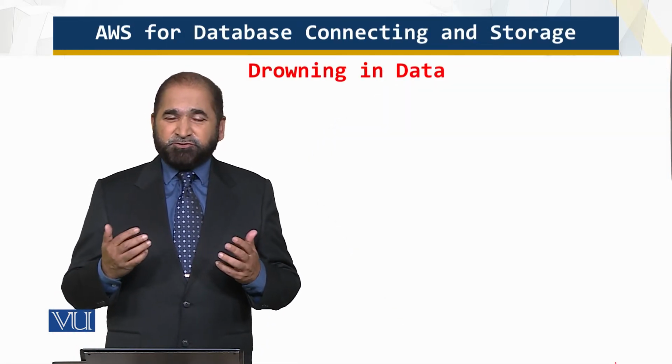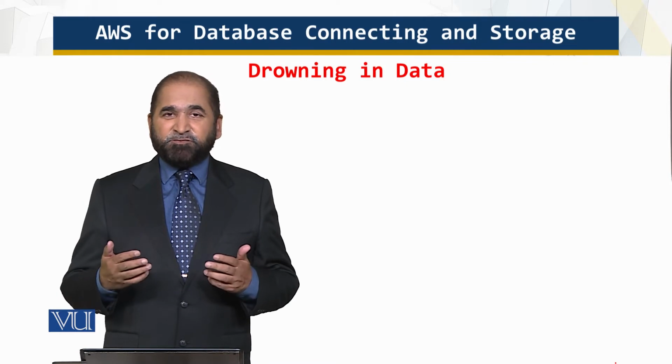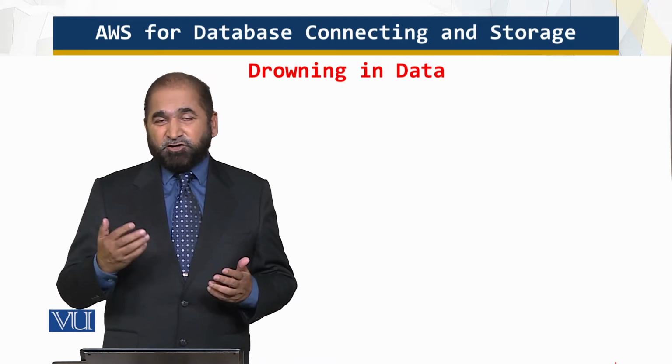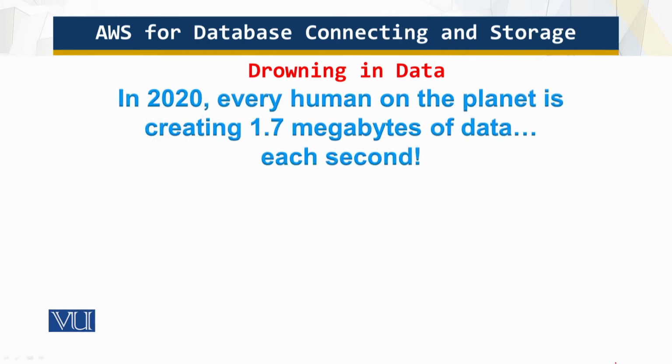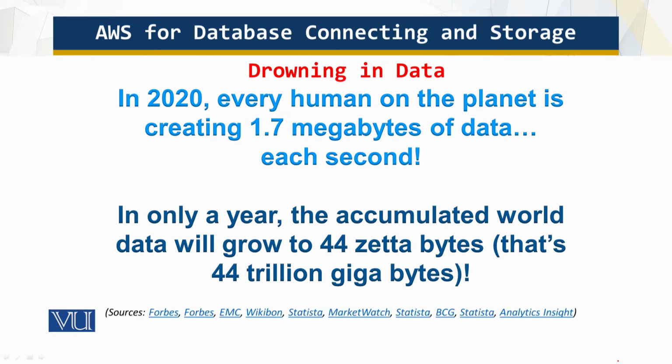So why talk about data? Because a tremendous amount of data is being generated and used, and there's a lot of value in it. So we are drowning in data. If you look at these figures, that is a lot of data generated in the year 2020. If you accumulate all of this data, that is 44 trillion gigabytes. A trillion is bigger than giga, right? So that's trillion gigabytes. And who's saying that? If you look at the screen, you see a lot of companies from which these figures have been collected. So this is credible data. That is the basis.